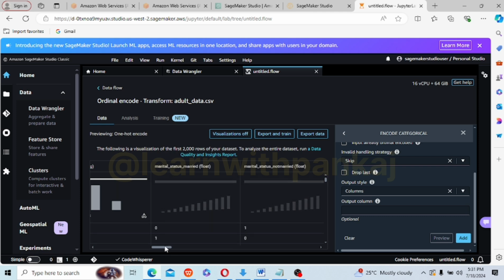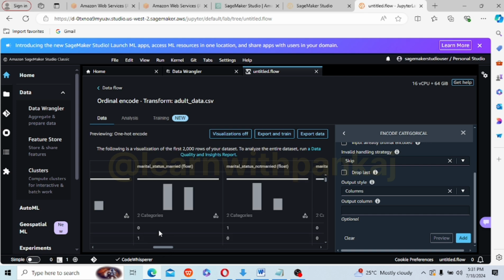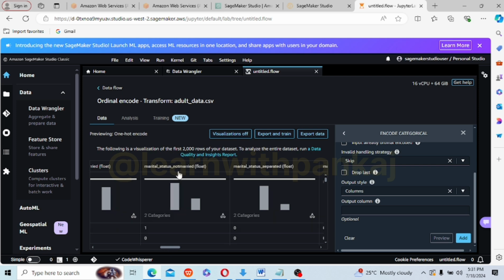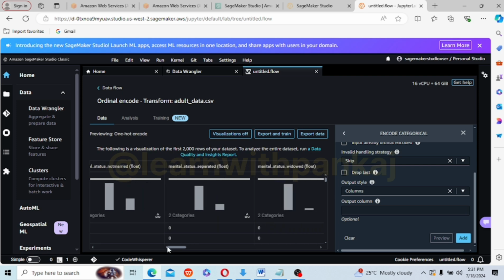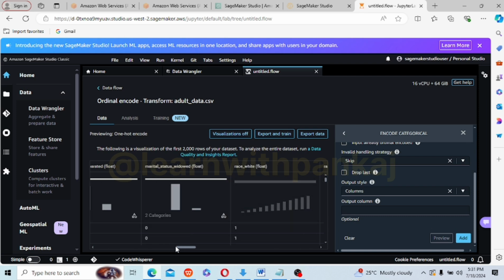Marital status married is in the float format, so only zeros and 1. For married, it will be either 0 or 1, right? Marital status not married is a different column, 1 or 0, right? For the same column, marital status separated, a different column has been created. Marital status widow, different column.